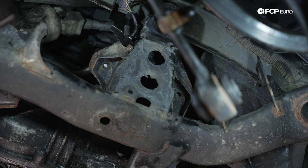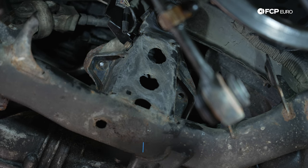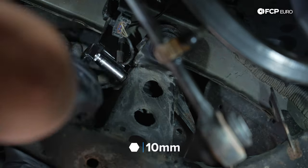While I have you in that spot, we have the headlight level sensor arm sensor connector. We're gonna leave it connected. We're just gonna unbolt it from the subframe. It has one 10-millimeter nut holding it in place, and we'll let it hang out up there versus bringing it down with the subframe, risk breaking it on the way down.